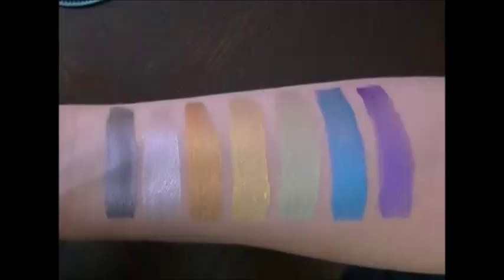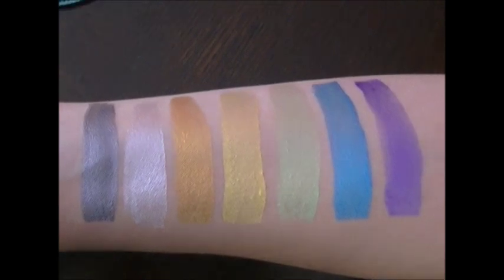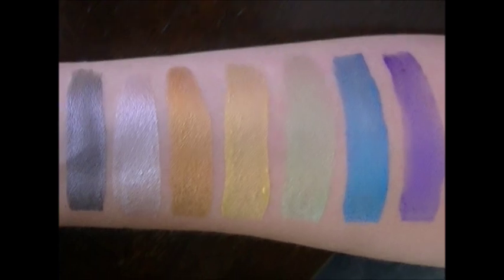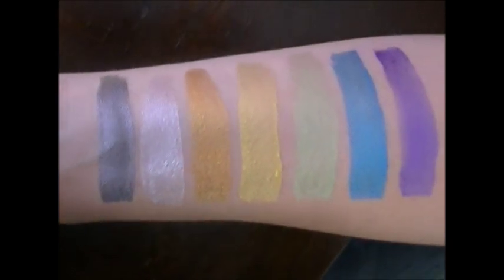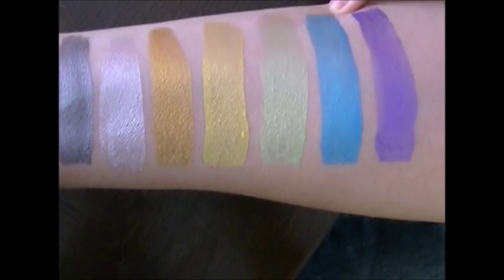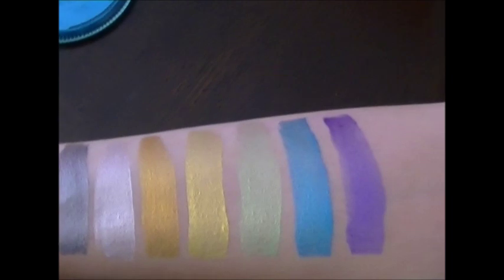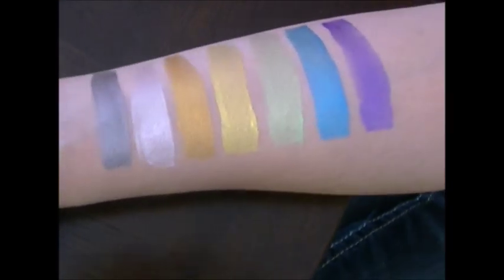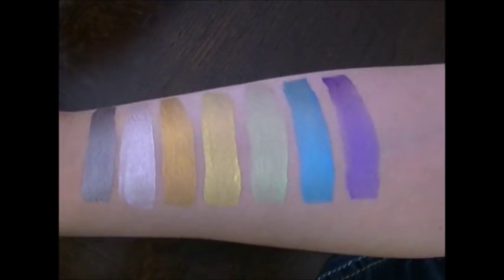Let's pause for a second. Because of the way I was sitting, the colors looked a lot more transparent, so I wanted to move the camera and show you the way they actually look to the naked eye. Now you can see the white that was almost invisible before, and the yellow and lime too — they're really, really pretty colors. We'll show you how black and white go on top so you can see how to do line work.